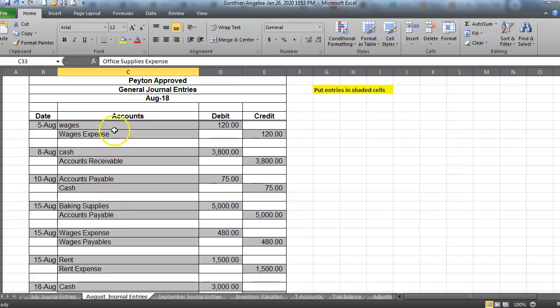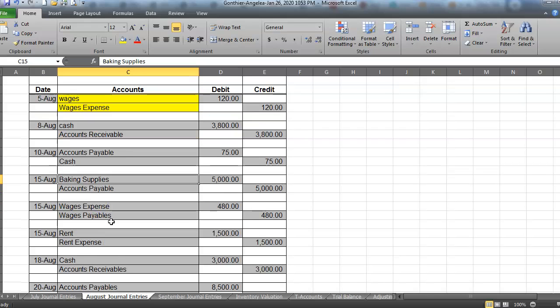August, I think, might be the same kind of thing. Here, you're paying the obligation, so you shouldn't be crediting the expense. You should be removing the obligation and reducing your cash. Here looks very good. This is exactly what I'm looking for. Accounts payable, debit, cash, credit. Looks good. Same with these entries here.